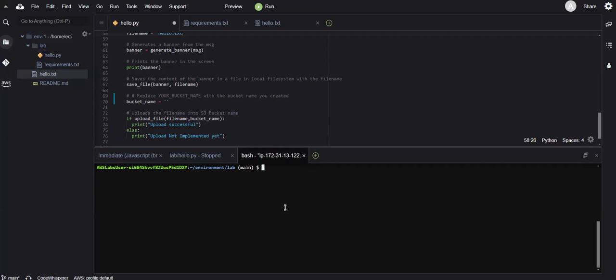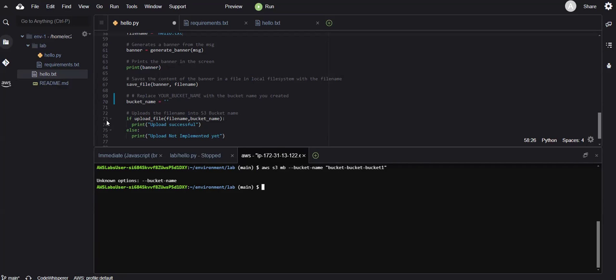Now I want to create one bucket. For that, you have the command aws s3 mb, that is make bucket, with a bucket name. I'm providing the bucket name as bucket 1. So like this I provided, and I'm just clicking on enter. You can see unknown option bucket name. Sometimes whenever you're writing code, you may make mistakes as well.